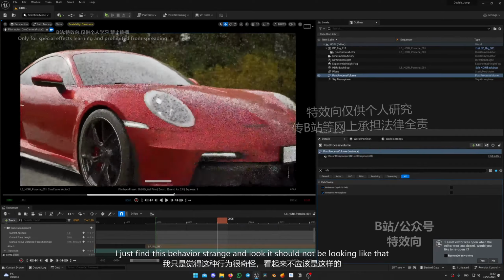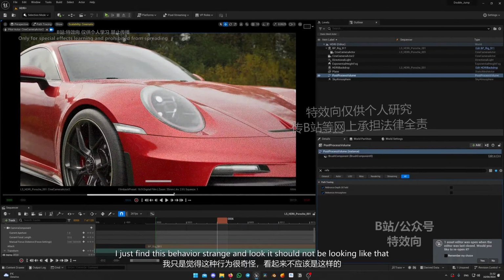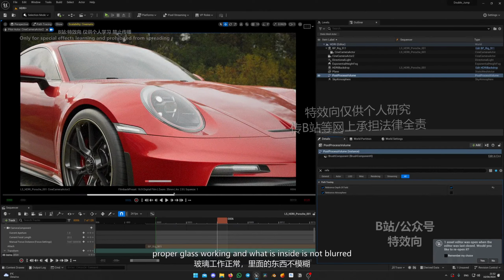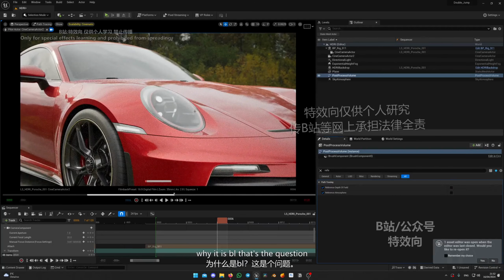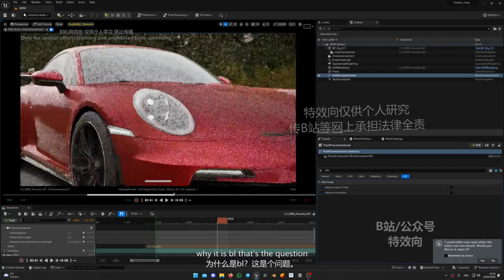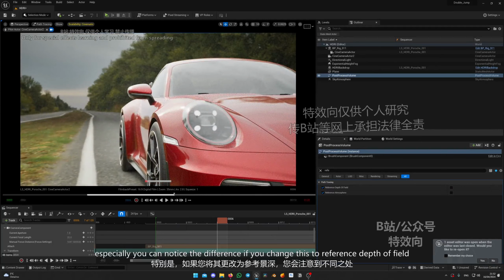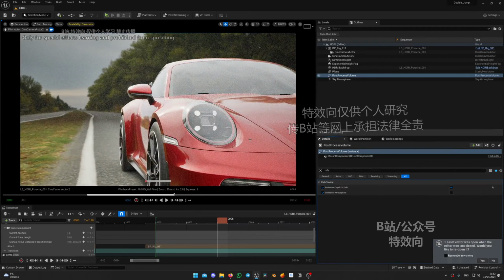I find this behavior strange, and it should not be looking like that. So if you enable reference depth of field, you have the proper glass working, and what is inside is not blurred. Look at this. Why is it blurred? That's the question, right? When you're looking like this, especially, you can notice the difference if you change this to reference depth of field.